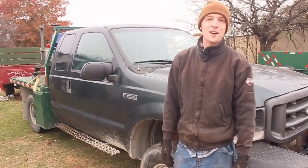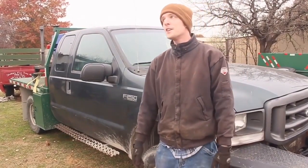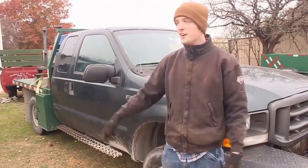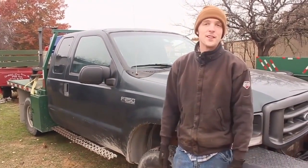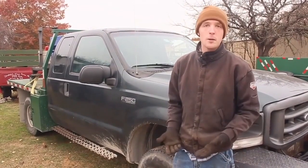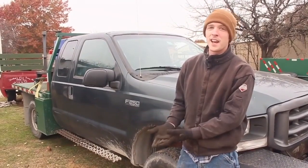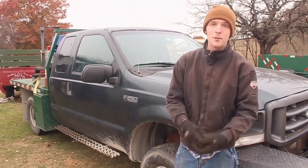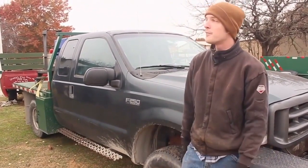You know, when I bought this thing, I heard from all sorts of ignorant keyboard commandos saying, oh, this thing shoots spark plugs out every 1,000 miles, my boat anchor engine. And I've learned in the past when it comes to vehicle decisions, if you hear from a bunch of keyboard commandos and they tell you not to do something, it's kind of like when you watch TV and the talking heads tell you you don't need something or something's bad, that means you probably do need it and it's probably good. So it's the same logic there, but I bought this truck 2.5 years ago.